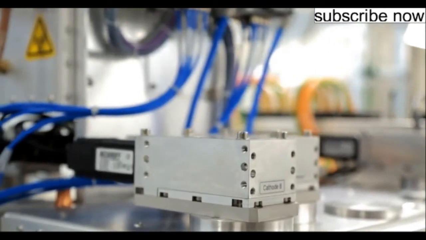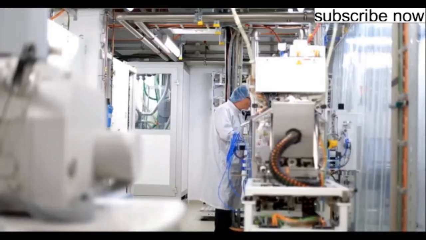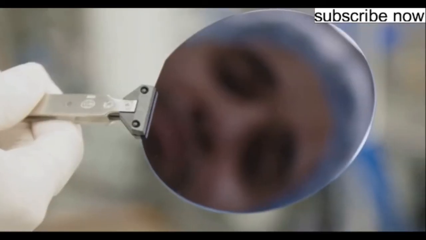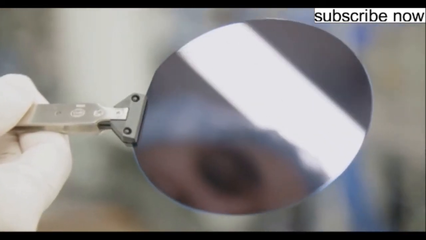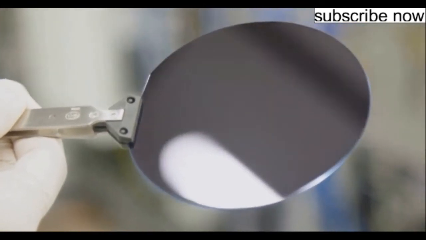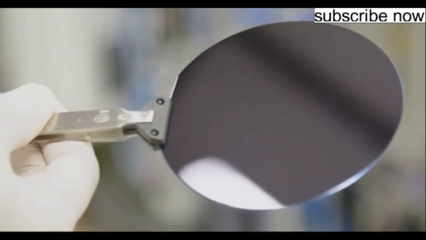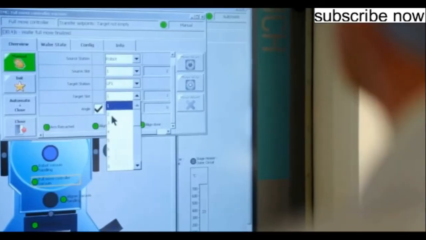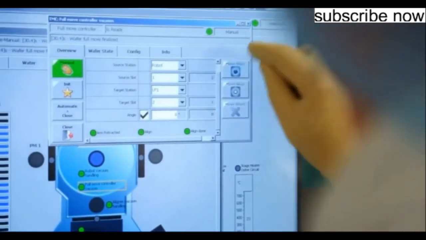To fabricate these high-quality ultra-thin layer stacks, sputtering is used. Using sputtering, we can deposit just a few nanometers of high-quality material, for example magnetoresistive multilayers, on top of silicon wafers. In modern fabrication machines, the process can be fully automated for scalability and reproducibility.